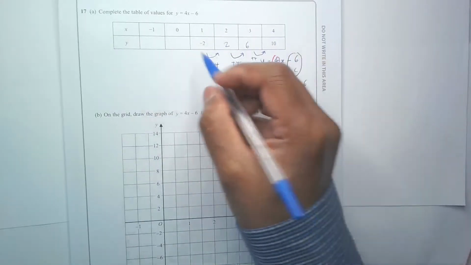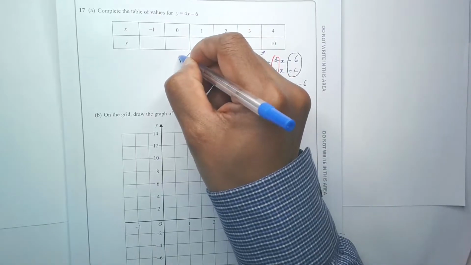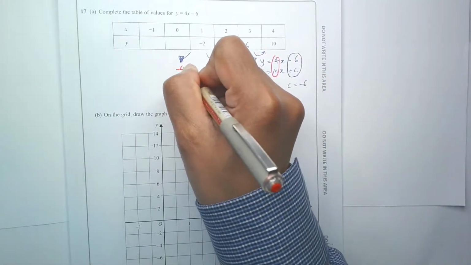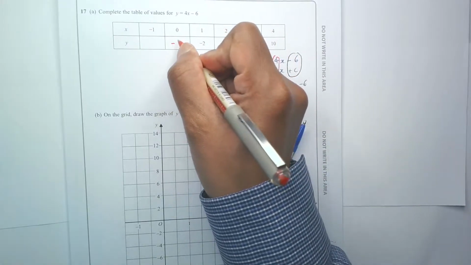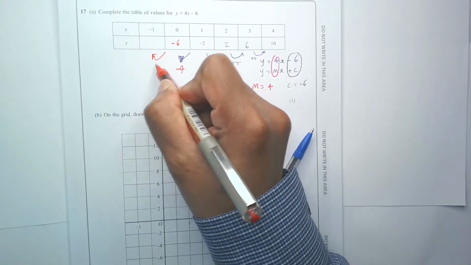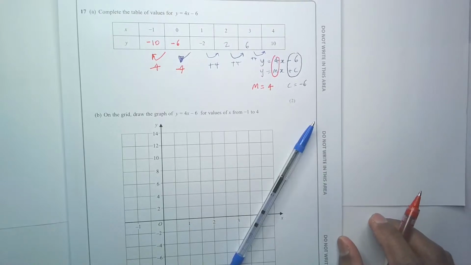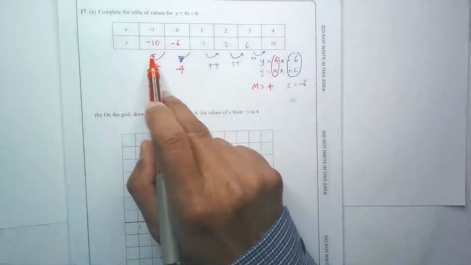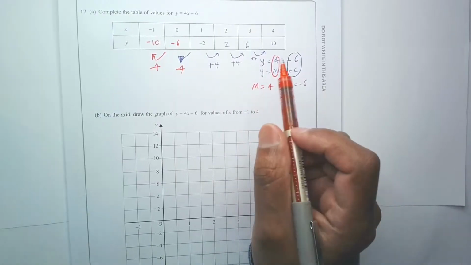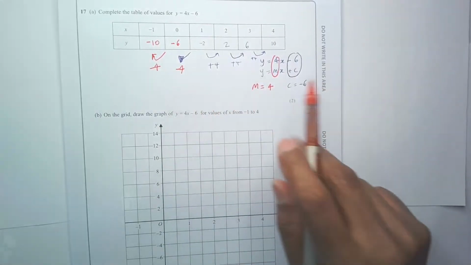And if I go backwards, it's going to be -4. So this is going to be the opposite of this. So I'm going to use a different color, -4. 2 take away 4 is -6. And then I'm going backwards again. -6 take away 4 is -10. Okay, so I've got my answers there. Later on we'll look at substituting values. So that's how I do this question.